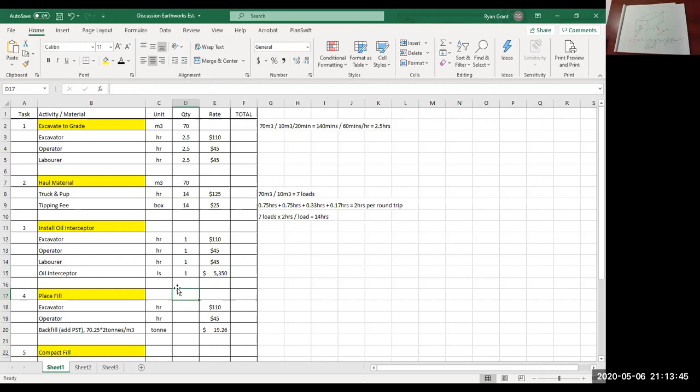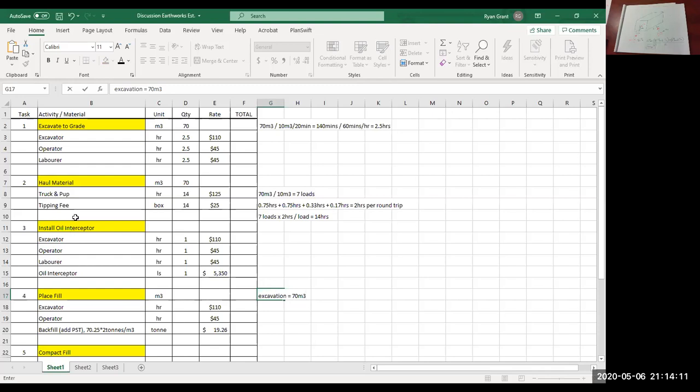So quantity, so this is cubic meters here for units. So our backfill, what is that quantity going to be? So we said our excavation is 70 cubic meters. So that's how much we took out of the hole.